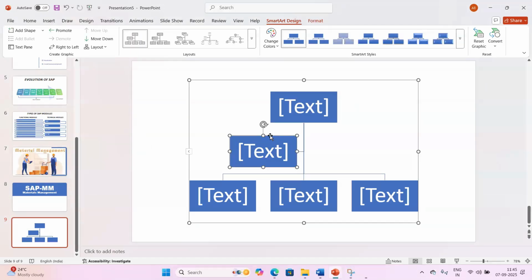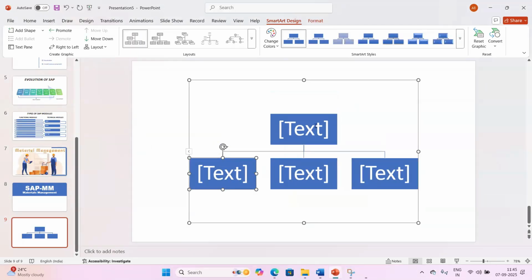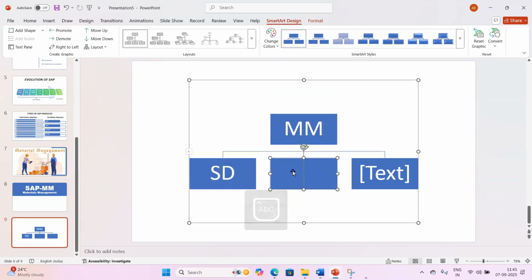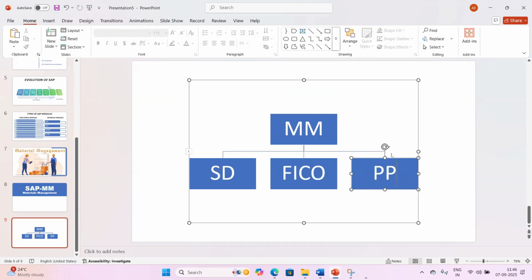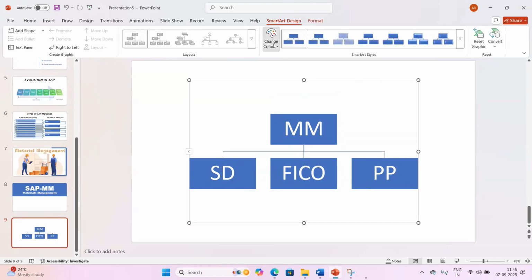I don't want this box, so I'll just select this and delete. Here I'll mention that MM is integrated with SD, FICO, and PP. As I said, you can select this and change the color of your choice.